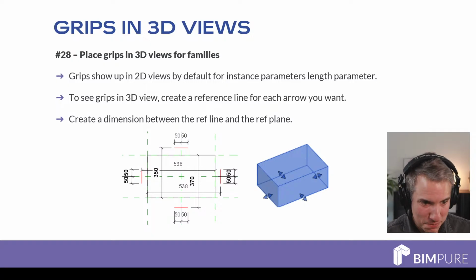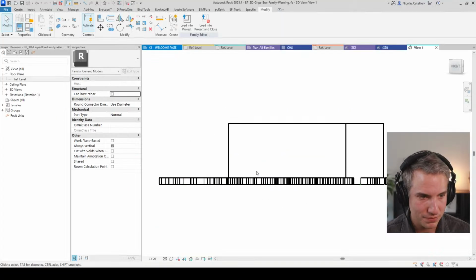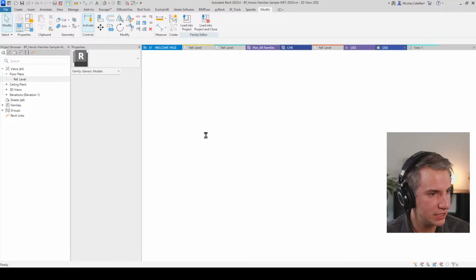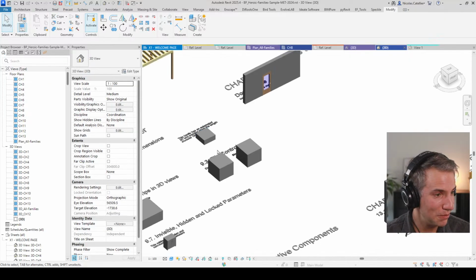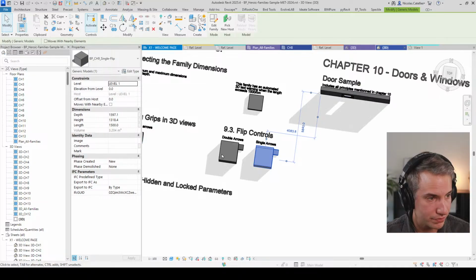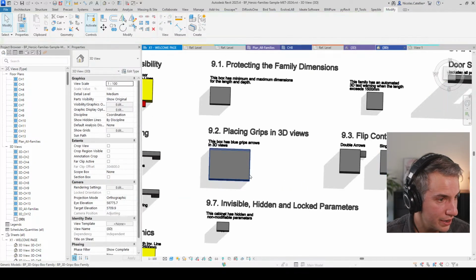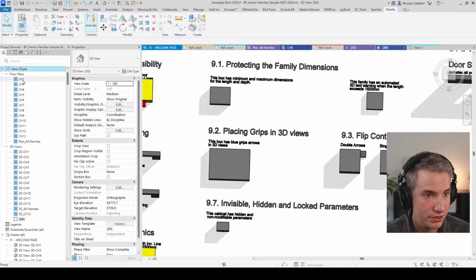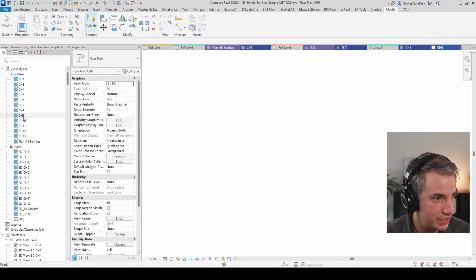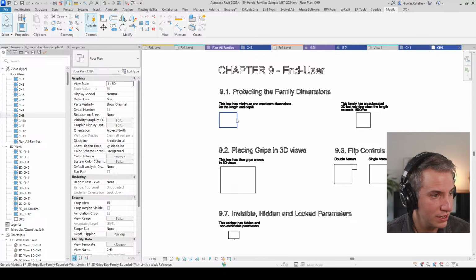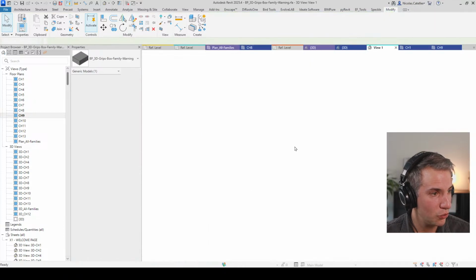So that's a cool trick that I've picked up from John Pearson, formerly from Team Parallax, now working for Autodesk on the Dynamo team. But I think it was at an AU or Build session. We've shown this, and this is a really cool trick. So by default in Revit families, you have grips that show up in plan views. Okay. Yeah, this one has it. So let me show what I mean by that. What chapter is that? Is that 9? Yeah, okay. So by default in Revit, yes, you have grips.